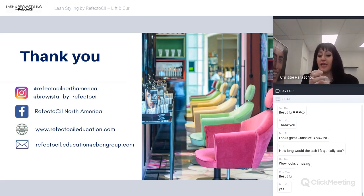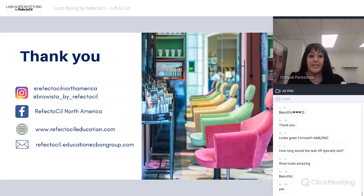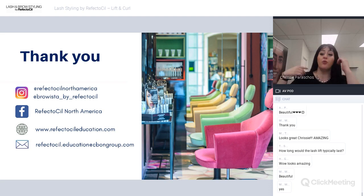Awesome, perfect. Okay, it looked really, really nice. We didn't have a before and after picture to do this side by side, but her lashes went pretty dark as well. And that's the thing, you want to actually do a tint after a lift. Always upsell and always do it together. Do not just do a lift because the tint will show the effect much more dramatic.